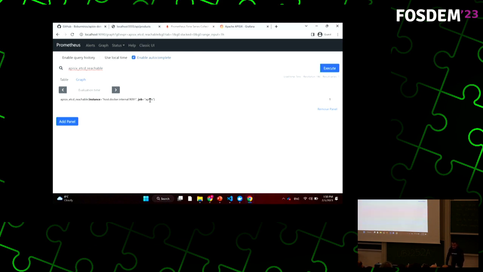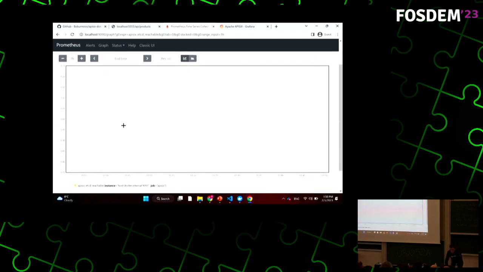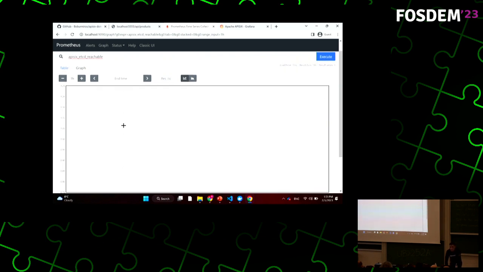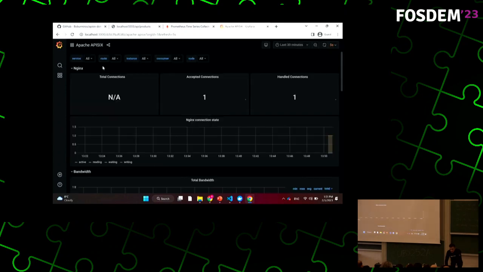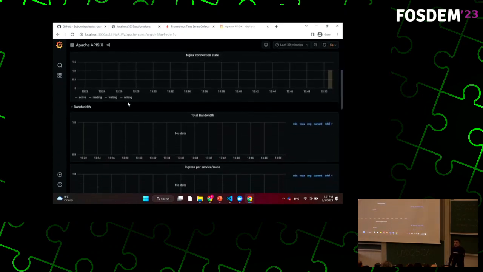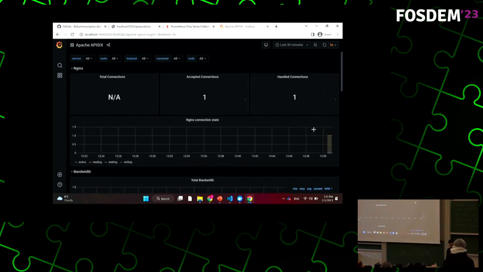I can even see etcd. Etcd is the storage for API 6, and you can see what kind of data is exchanged between API 6 and the storage. You can filter out all the metrics you want, and even see them in a graph. If it's not enough on the Prometheus dashboard, you can connect with Grafana, right? Very easy. We have an API 6 Grafana dashboard. You can easily integrate these logs and metrics by visualizing them. So with that, that was a very easy demo.